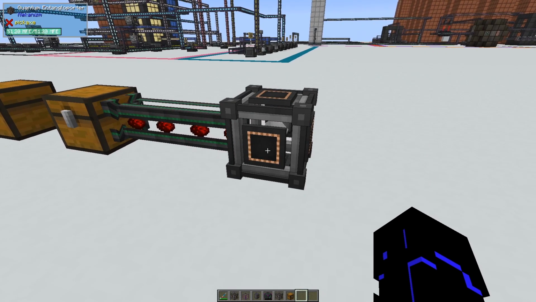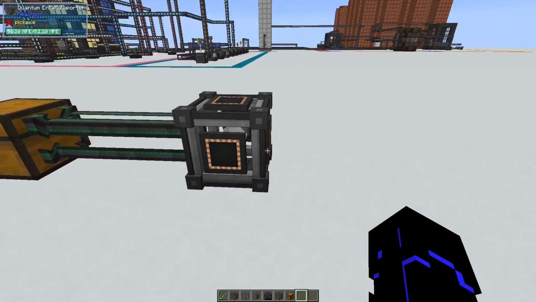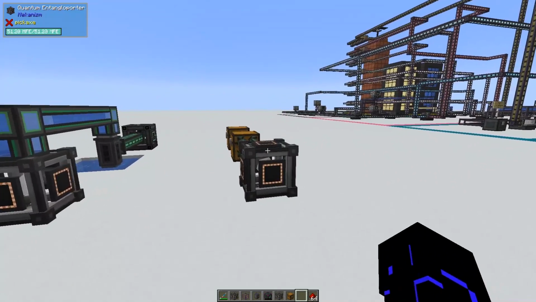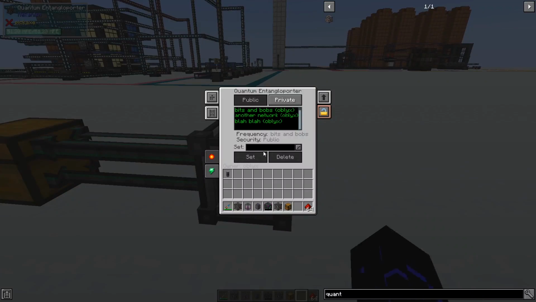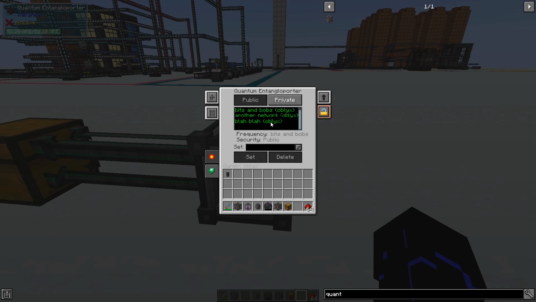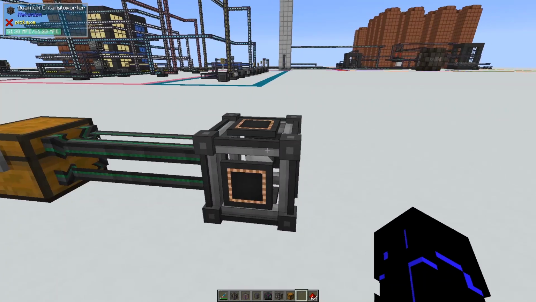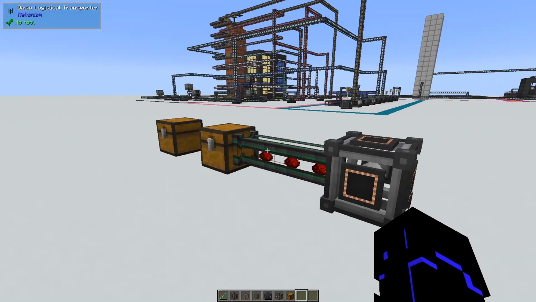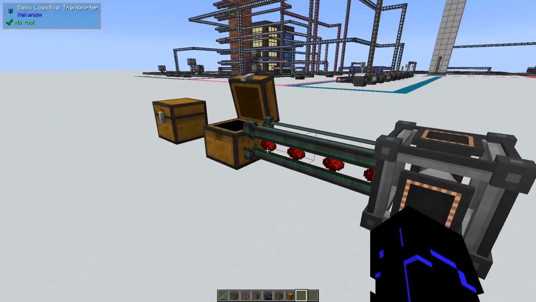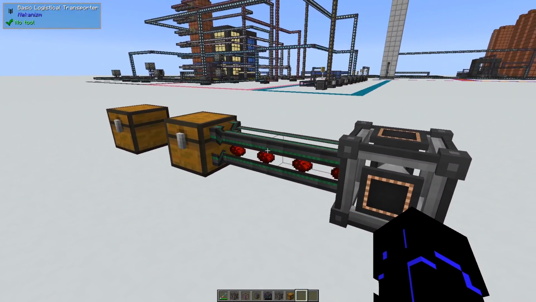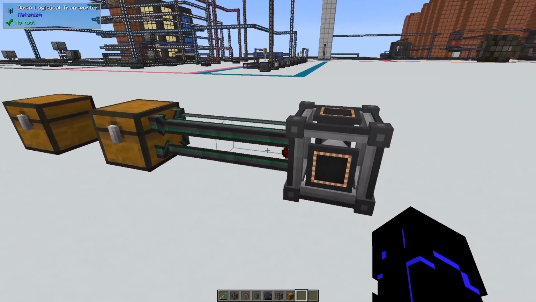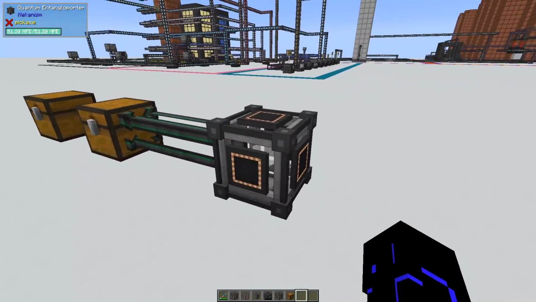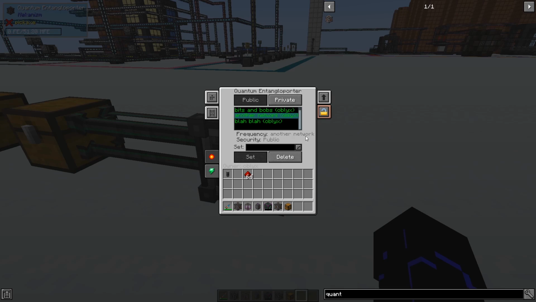Also, another way to consider using these guys, especially for items, is sharing with your friends. Say you're at your base and he's at his base, and he says, "Hey, do you have any redstone?" You say, "Sure." Set your Entangloporter to public frequency bits and bobs, and I'll dump some in a chest. You dump them in, he's going to get them on the other side. Now, obviously, faster input cables, if you switch out these logistical transporters, these basic ones, for higher tier cables, will transport the items faster.